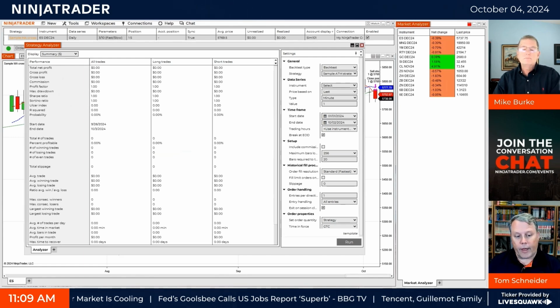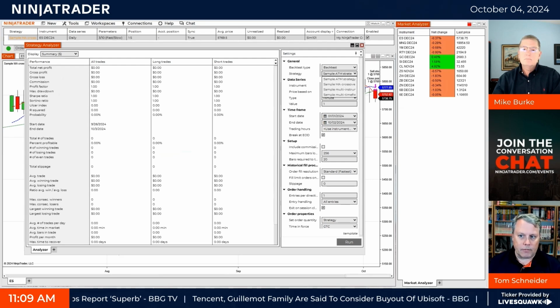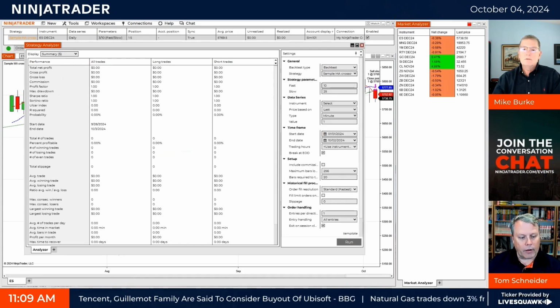So when you first pull that up, it's not reflecting what's on your chart. We need to change some of these settings to reflect what we saw. The first thing is I want to make sure I choose the right strategy. Here it's the sample moving average crossover. But remember we talked about changing the lengths of the moving average. So I'm going to change the fast length to 3. Fast always is the smaller number. Now we'll talk about that when we talk about optimization.